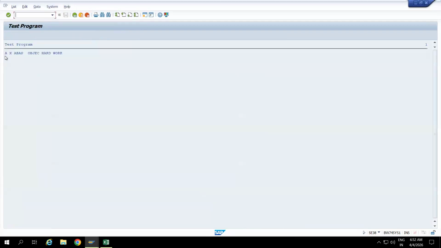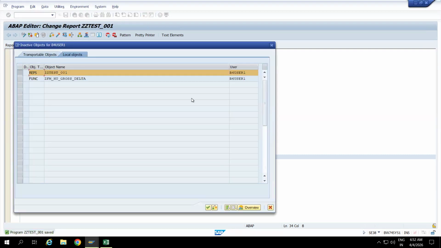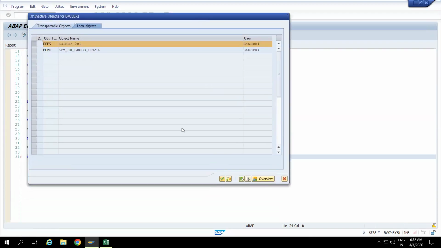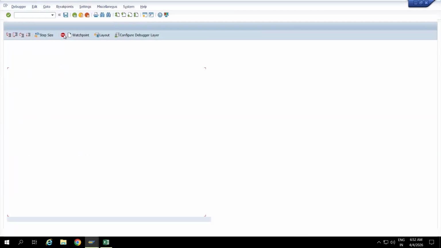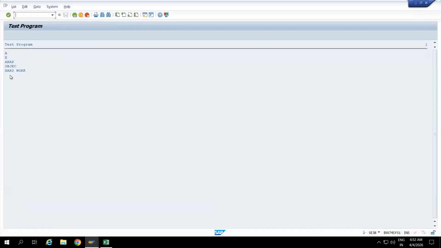See here, if you want a sequence, then what do you do? If you want a sequence, what do you do? And here you just keep it like no. See here. See, it's coming.